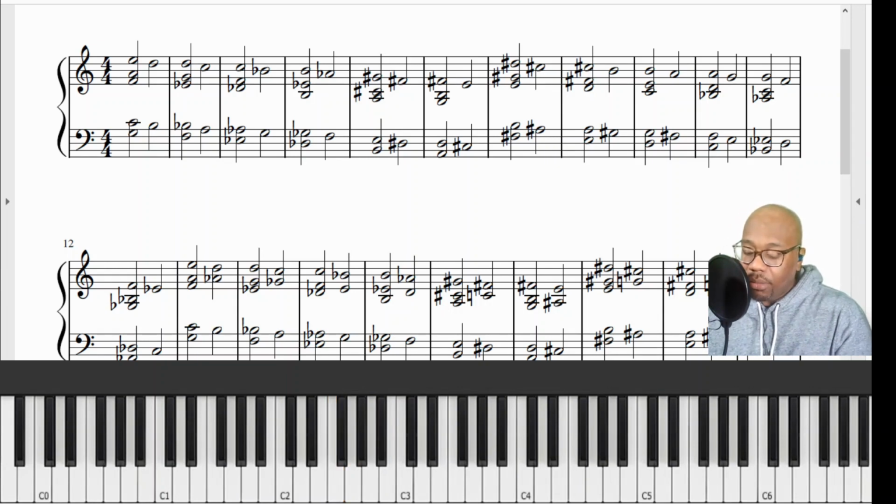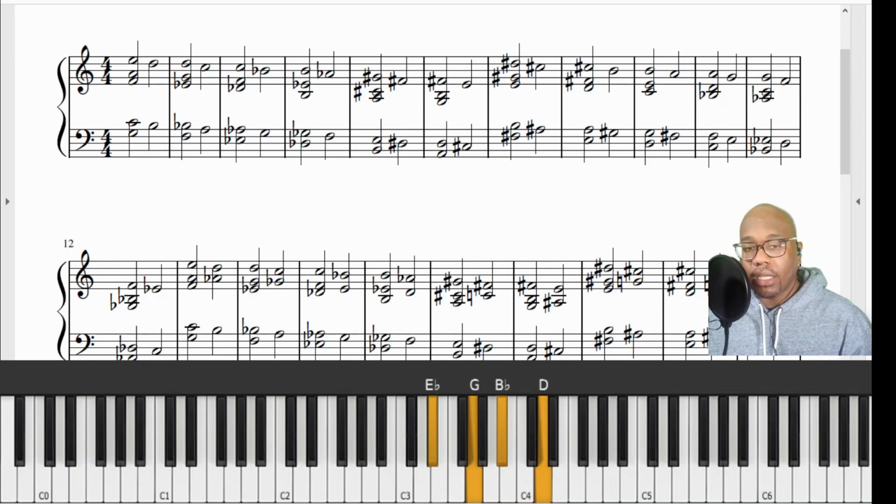Back in this hand, remember this hand is going to do like a rootless voicing of a two. So what is the two in the key of B flat? It's a C minor. Okay. Rootless voicing. We're going to build it off the third, the minor third. So we're going to have E flat. We're going to have the G, the fifth of a C minor. And then we're going to have the ninth. Remember, we're going to take out the root. We're going to take out the fifth. And it's left with that.